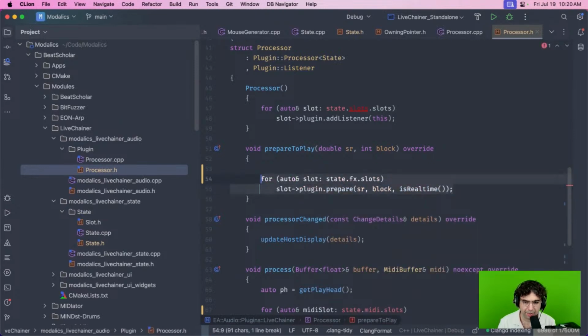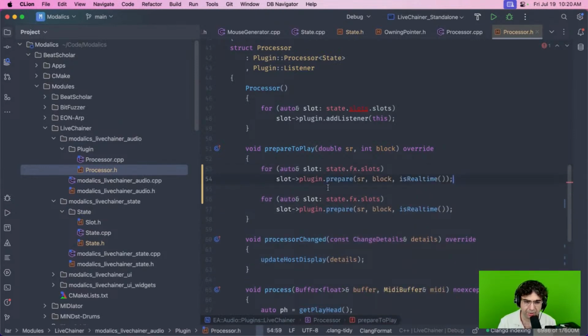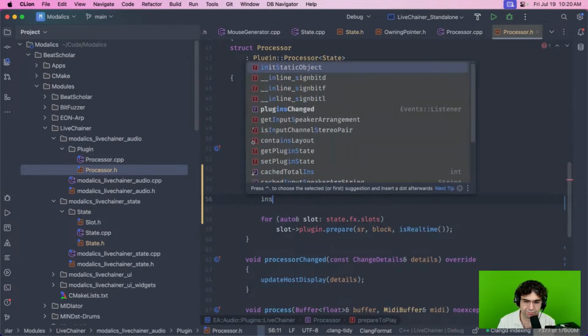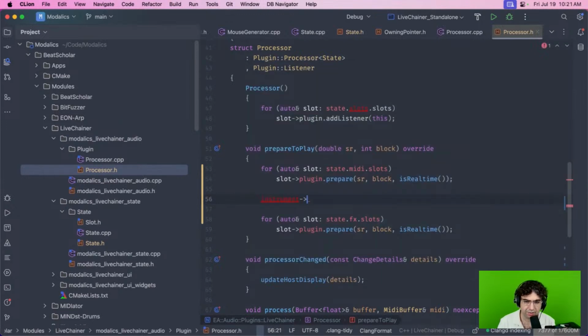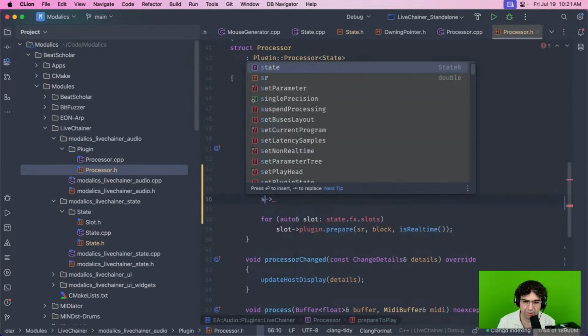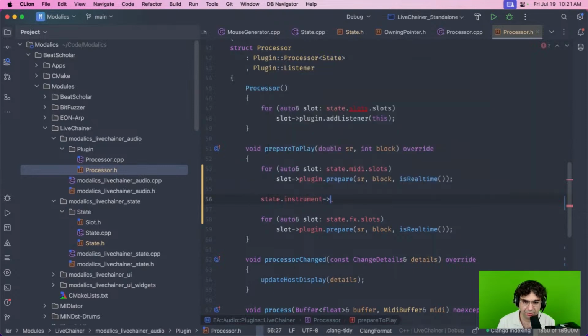Yeah, so now preparing, all these have to be MIDI, and then instrument. Should be able to do this, right? Just directly do it without calling the plugin. No? No. Problem. Okay, so this needs to be in state instrument prepare.